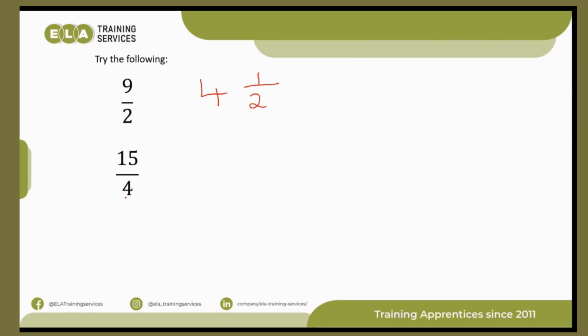Okay, let's try that again. So 15 over 4. How many 4's into 15? So 4, 8, 12, 16. So it'd be 3. How many's left over from 12 to 15 is 3. So 3 is our remainder over our original bottom 4. Just do both of those so you can see. So 4 is your remainder and 2 is your original bottom.